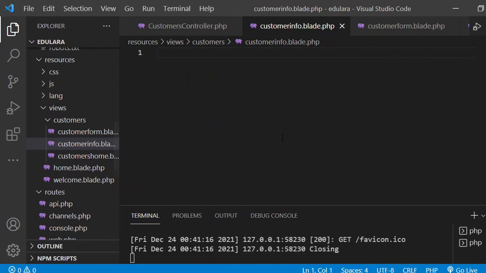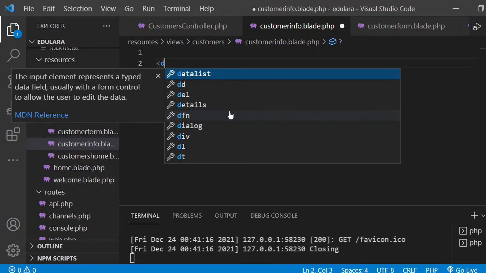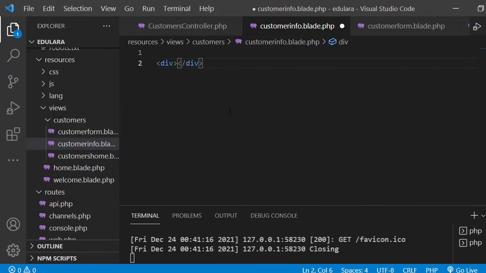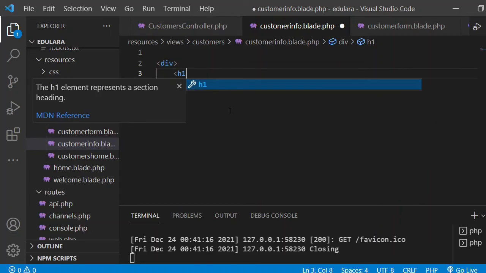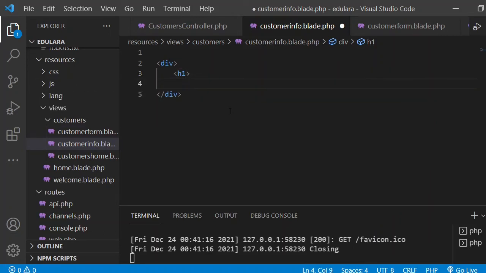Save, and then when it goes there, I need to print the customer info, and it is only one. So I use a division tag, and inside this division tag, H1 is a bit bolder, so I use H5, and this is closing H5.